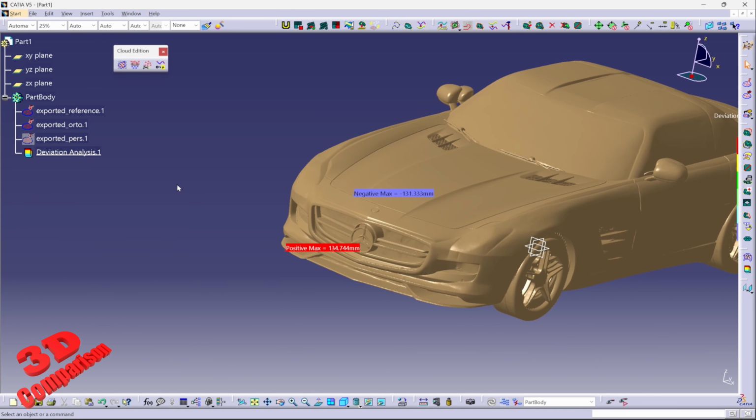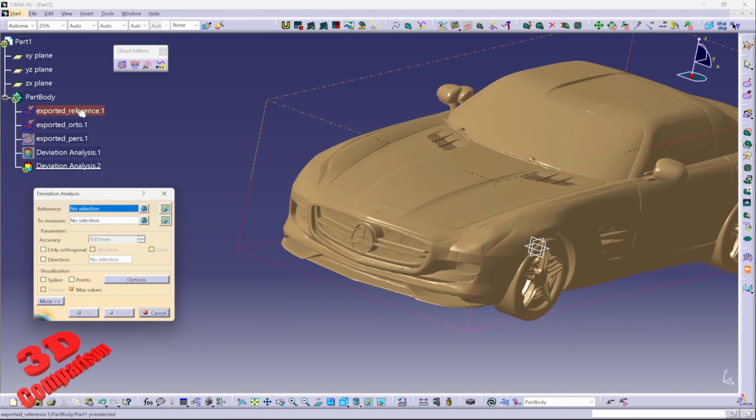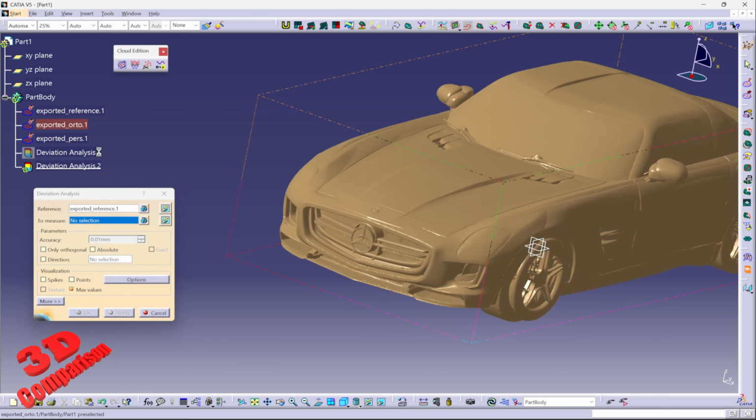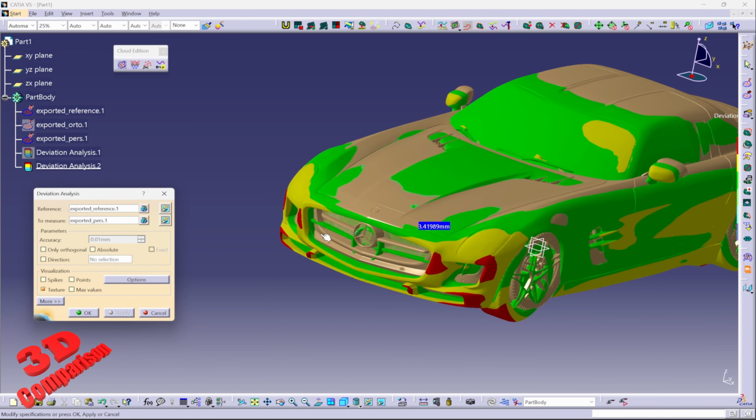So let's go ahead and create the second deviation analysis between the reference and the perspective one. I'm going to check all of those, initially with textures, and I'm going to go to the max points after that. But we can already see those differences over here as well within the mirrors.